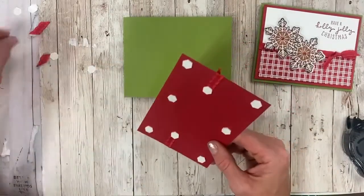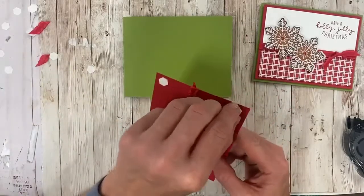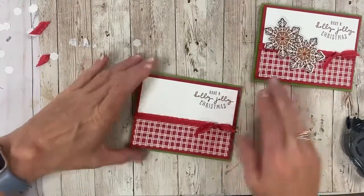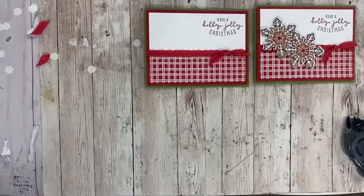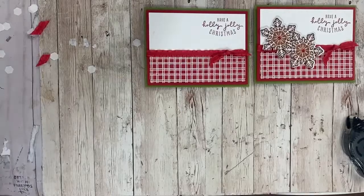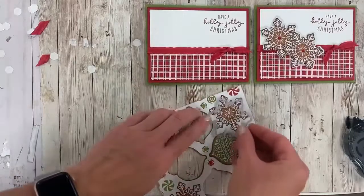We know that this one is not going anywhere. It's going to stand up proud and tall on the front of the cardstock. All right, so you have this one. And we're going to put that right on the front. Okay, just like that. And then the last thing we need is our snowflakes. And I want to show you the snowflake die. So my little baggie here. I'll show you what it looks like so you can see how it goes directly on top of the designer series paper. Okay, so you have your designer series paper, and this is the snowflake die.